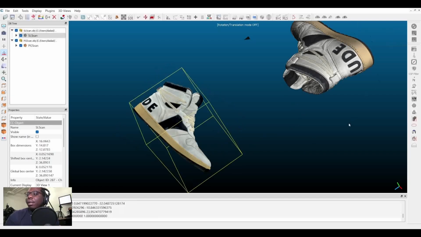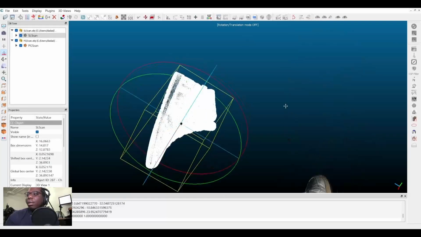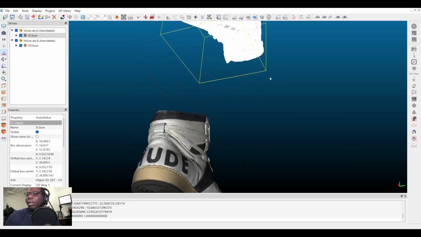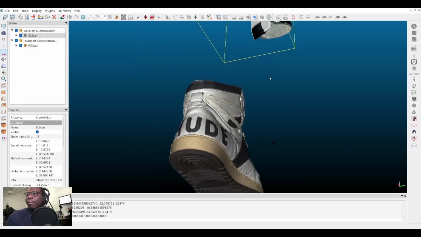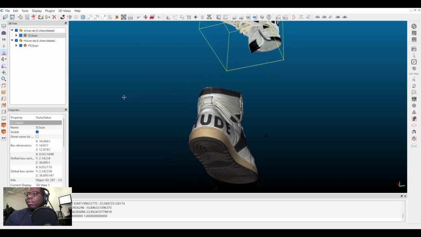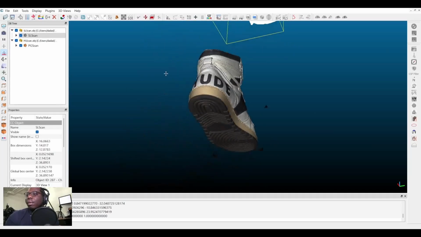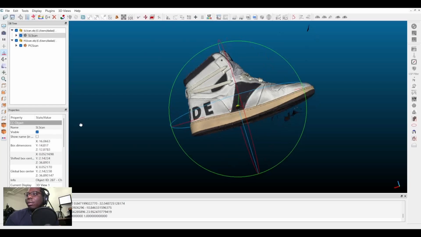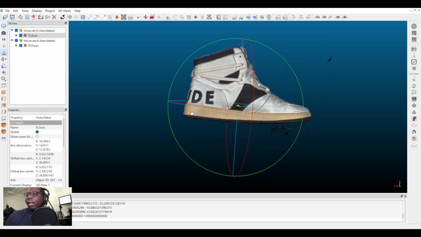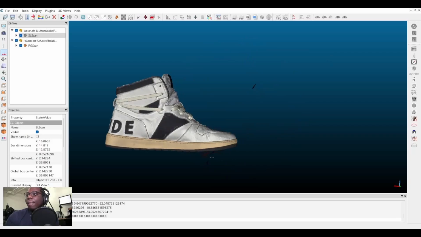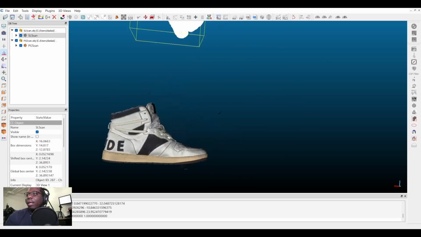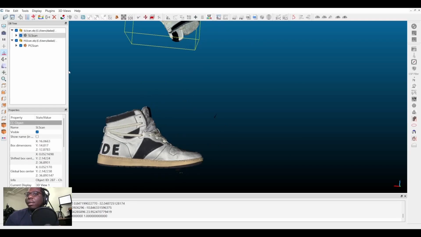So in fact, I will rotate it so that this, I'm rotating the whole scene now, using my scroll wheel to zoom out. I'm going to rotate it so that the shoe is kind of on its side like that. That's how I like to look at it. And then so we're going to zoom out. And I'm going to try to get the other shoe to match this.